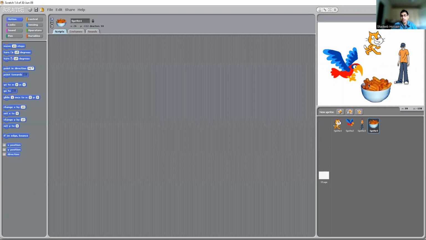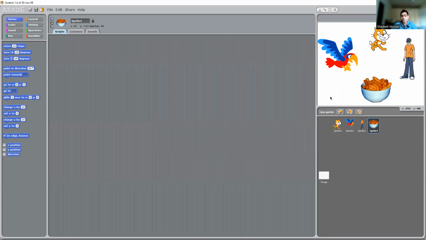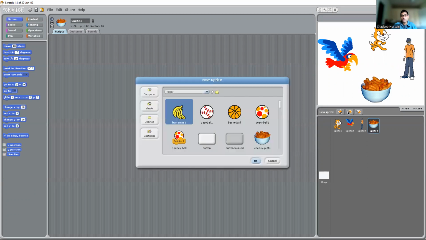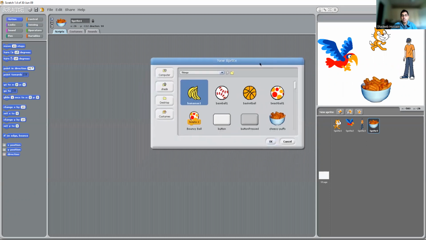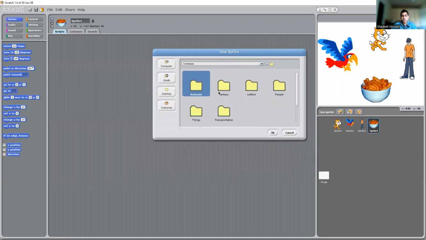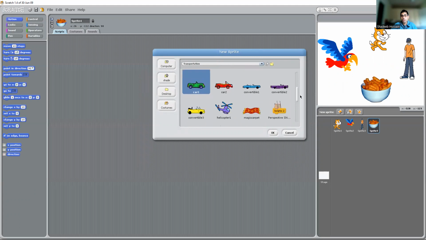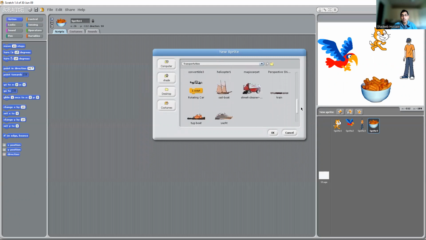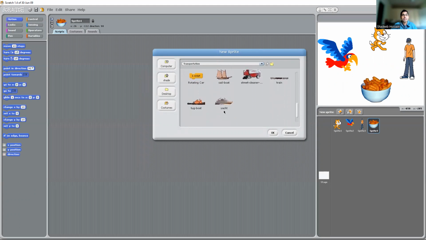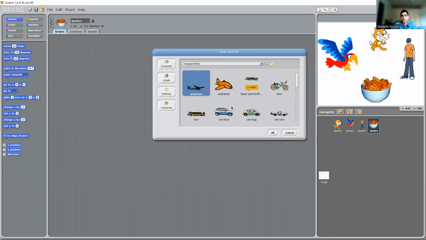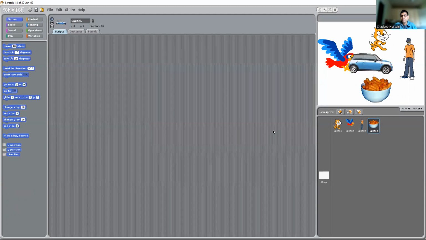This is our third item. At this point, I'm just randomly choosing several here just to show you the different options and what you can work with. If you're not interested in any of these, you can go for transportation. You probably want a cool car, right? Or a magic carpet or a yacht. How about we have a car. Let's have this basic blue car. Let's have this in our picture as well.